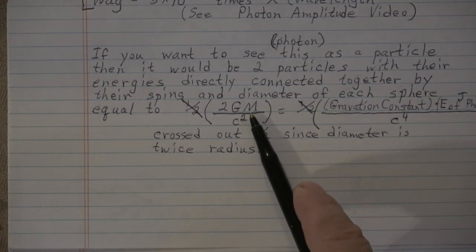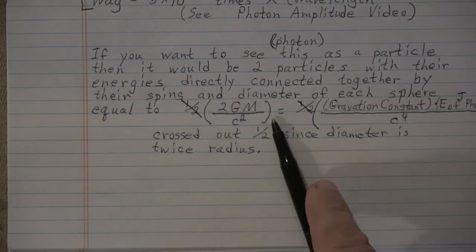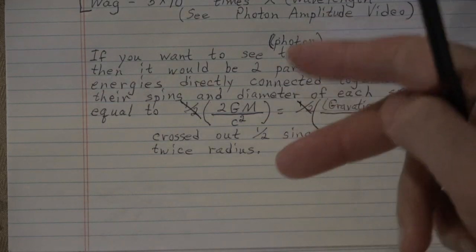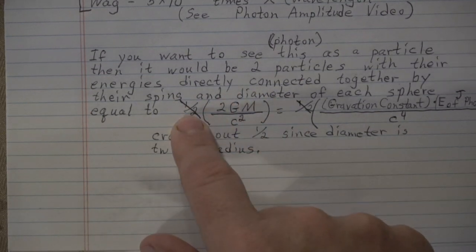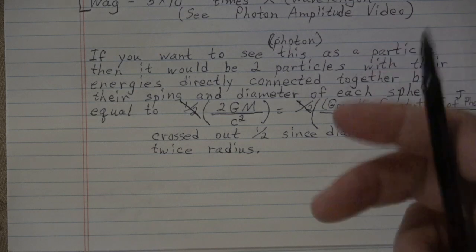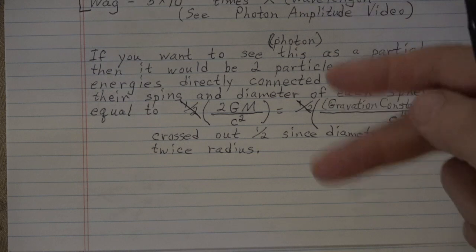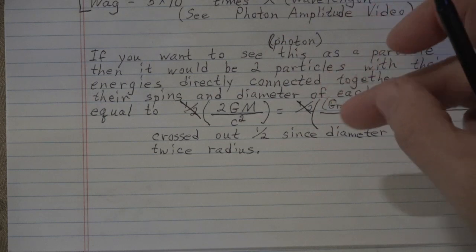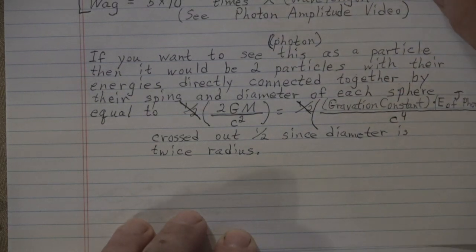I changed mass E equals mc squared and then just converted, and also that this formula for black holes, the 1/2 came from the fact that there are 2 charges, a positive and negative charge. So instead of being a set number here, they cancel out. So there are 2 different numbers in here. The 1/2 comes from the fact that there are 2 charges, so each charge gets 1/2 the energy. And then converting from radius to diameter, you double it again, so you knock off the 1/2. It's confusing, but that's the way I got there.